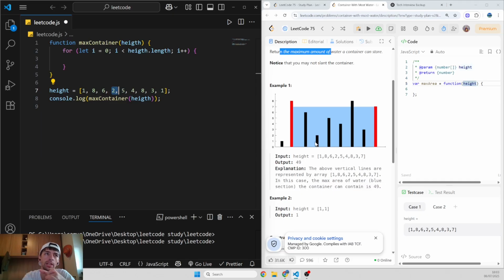Okay, it seems that I need to only use the lowest number between the two that I'm checking, right?